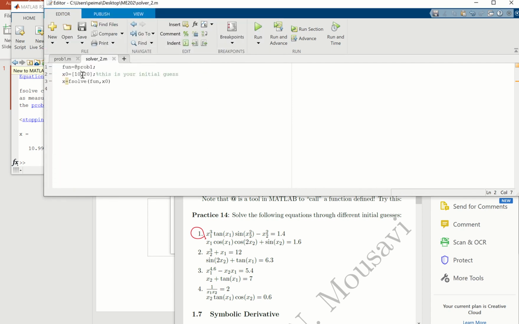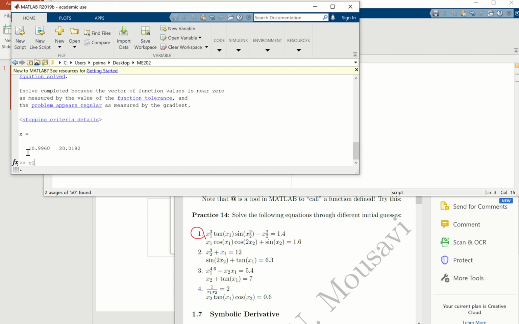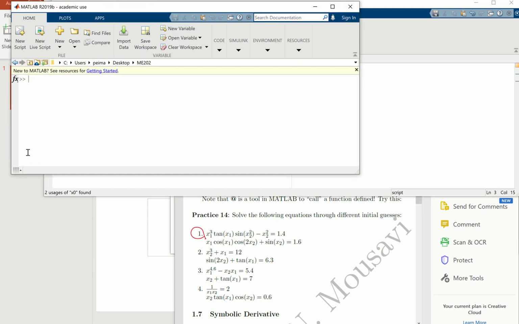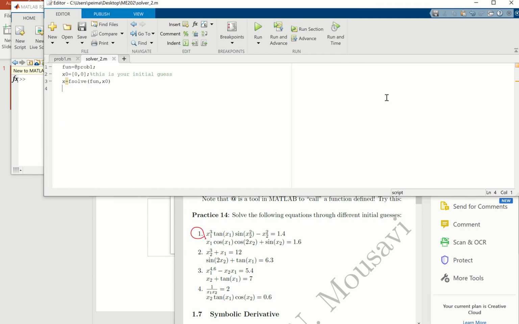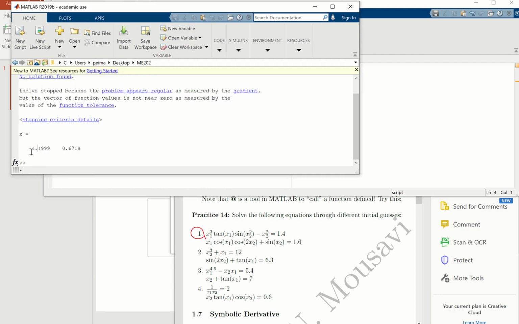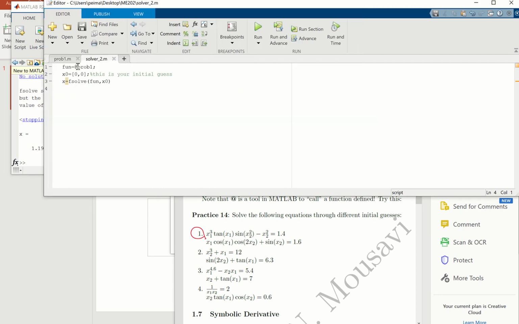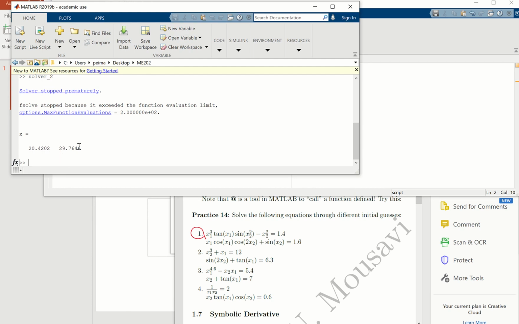So go and call prob1. Again, I'm saying initial guess of 0 and 0, and fun is fun. So first of all, I'm putting CLC, which means clear the workspace. Okay. Now I'm going to run this. You see that with my initial guess, the solution of this problem is this: X1 is this, X2 is this. If I change it to, I don't know, 20 and 30, my initial guess can change this, right? You're going to get 20.42, 29. So this is another solution that the problem has. When you go to nonlinear control, it's up to you to decide which of these equivalent points is correct for the system.